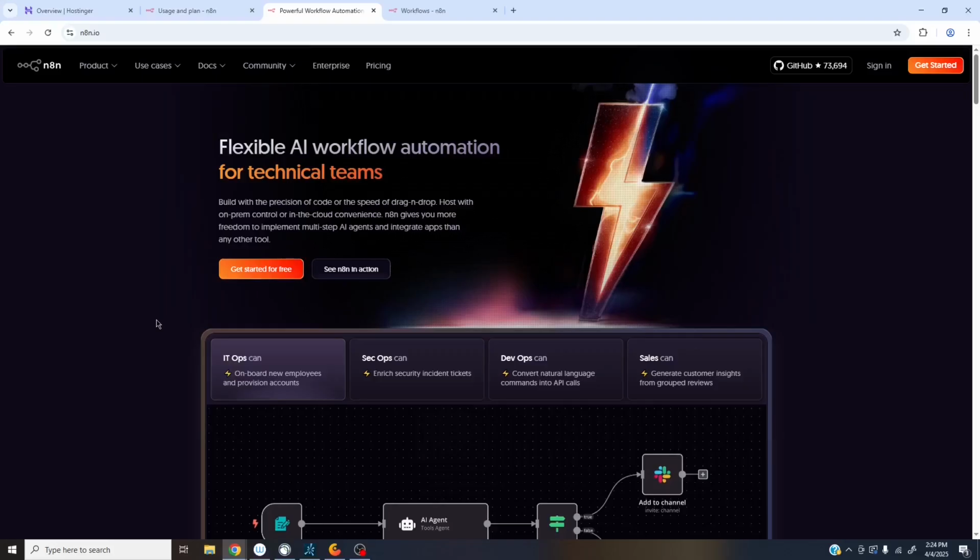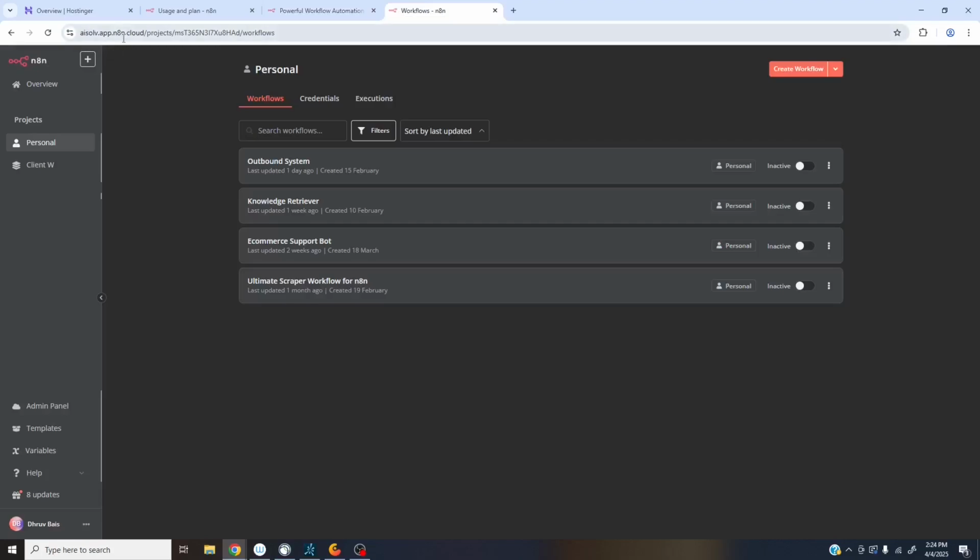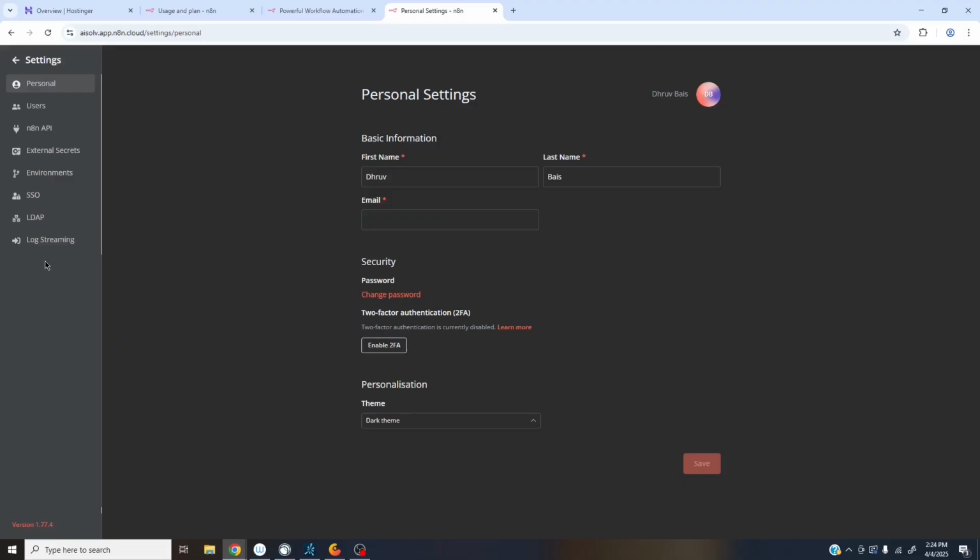Now, if you have followed me in the previous videos, or if you have an enterprise version of this running on N8n's website itself, in that case you will not be able to follow along. If you have purchased this through N8n Cloud, they make sure that the security on that is very high. So anything like a community node, which we should have been able to add via settings over here, is not allowed. You can't install those community nodes onto your N8n Enterprise Edition that you have hosted on the N8n Cloud. To get around this, there are two ways.